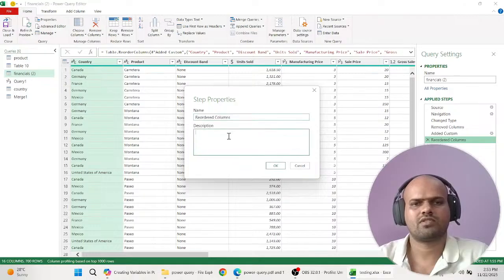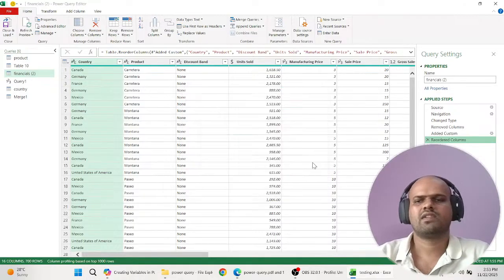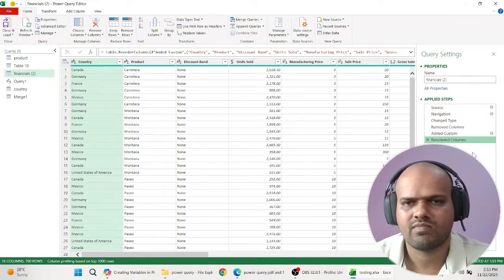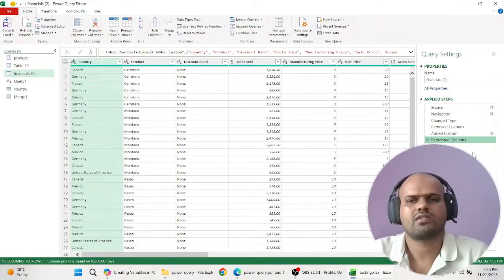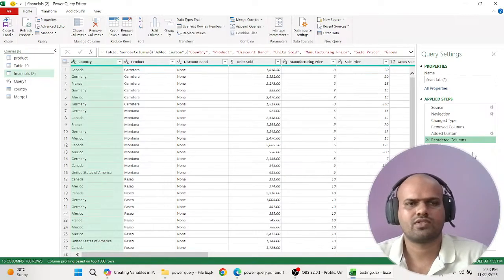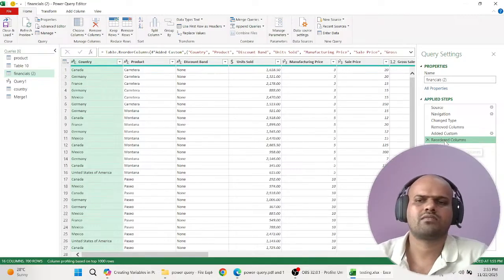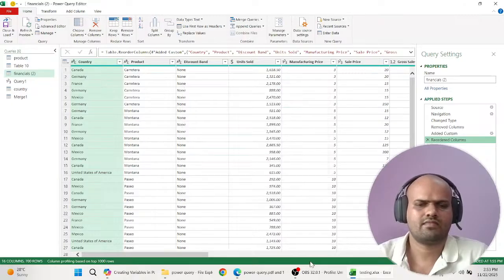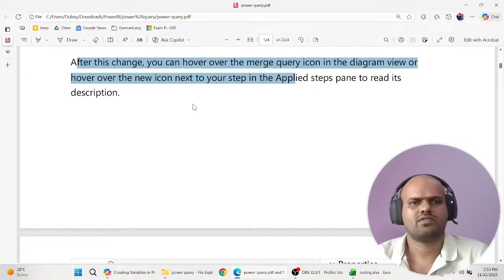You can change the name also. Power Query will give an automated name, but if you want to rename it to explain it to other users who are going to use this particular query, you can rename, and add some explanations in the properties about what this step is all about. Yeah, so that is it.